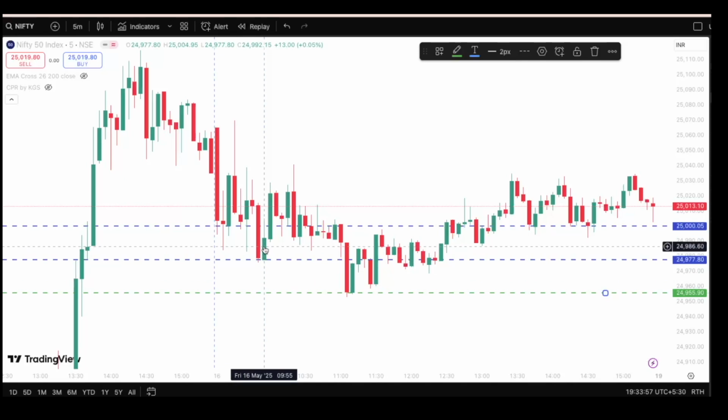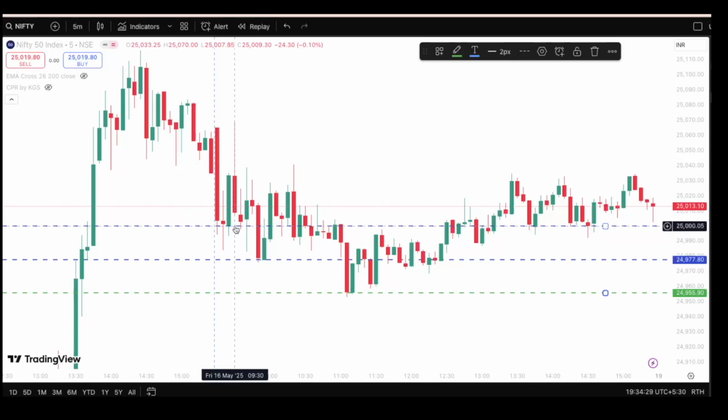Hedge funds and big players know that most retail traders trade in the 5-minute chart. So they deliberately create this pattern, this morning star here or this breakout candle here. All these are deliberately created so that you buy a call option or put option in a hurry, only to find out that it reverses and your option decays, because they know that you cannot sell options, it needs money, and it's a well calibrated plan.